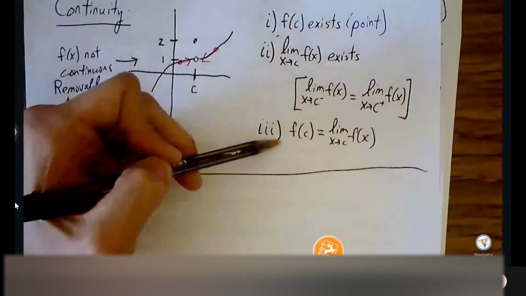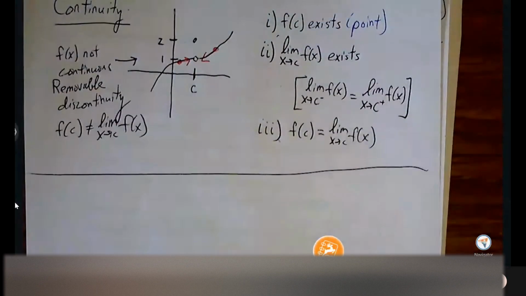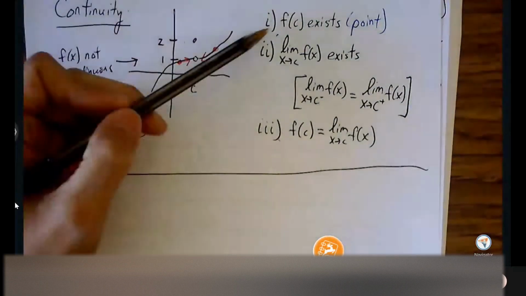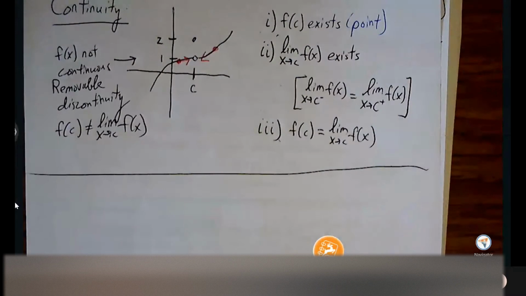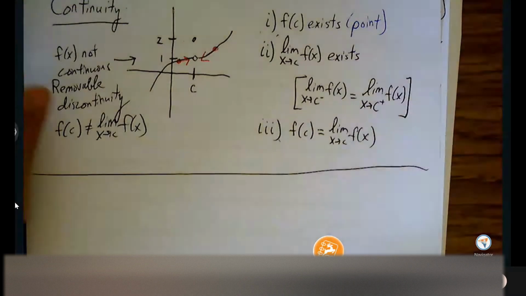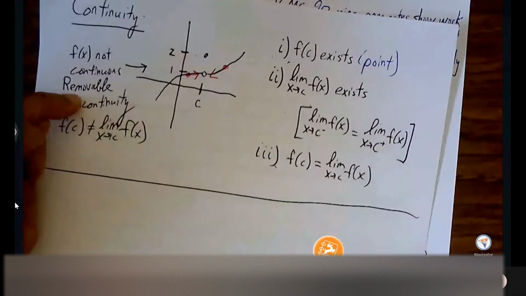using this specific language. Okay, and that's what we're going to do when I have this problem for us, that we can just step through the continuity conditions. It kind of gives us a structure to go through. And at the end, we can just look at the results that we gathered and see which parts we fulfilled and which parts we didn't. So here's number 15, and we're going to work off of these conditions here.